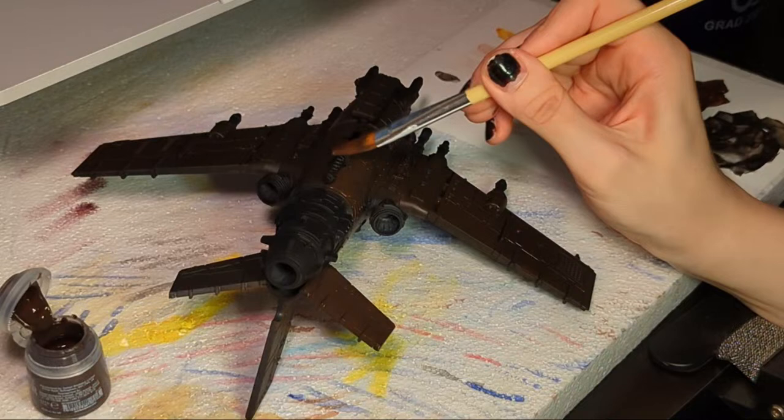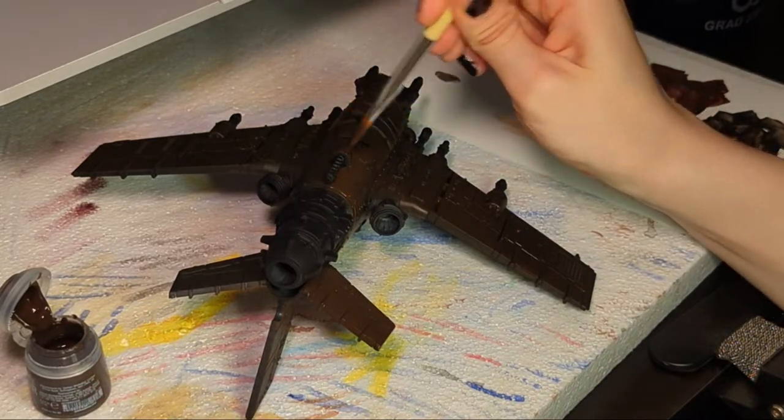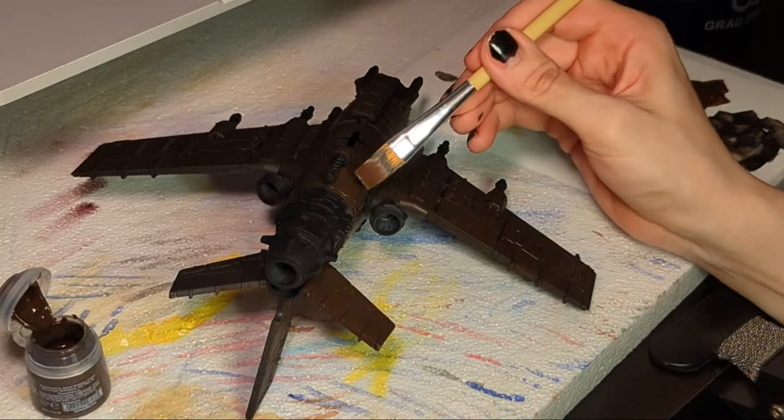Rogal Dorn builds Lego, that's basically it. Everybody who plays Warhammer basically builds Lego. It's just a different formulation of the plastic.